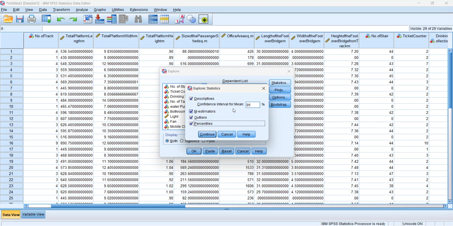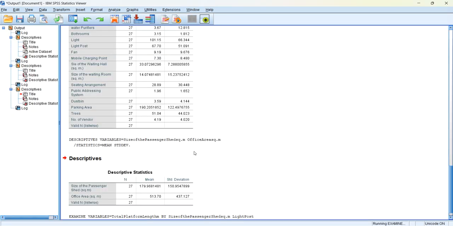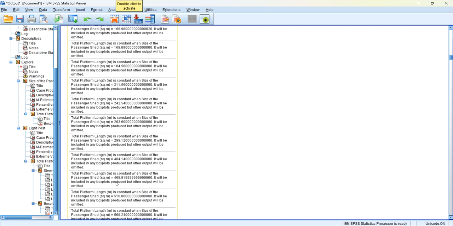Even for your confidence interval, you need to know that 95% means 5% is your significance level. You can even change it to 99%, so 1% error; you can put it based on your sample design, so it is the error percentage actually. Suppose 95% is okay, is it okay for you? Okay, fine. Then you can go to the explore, okay, fine.